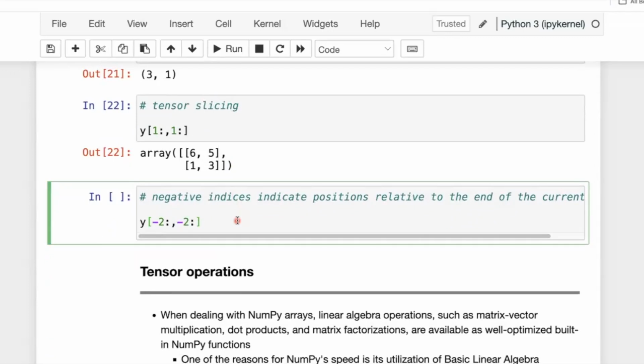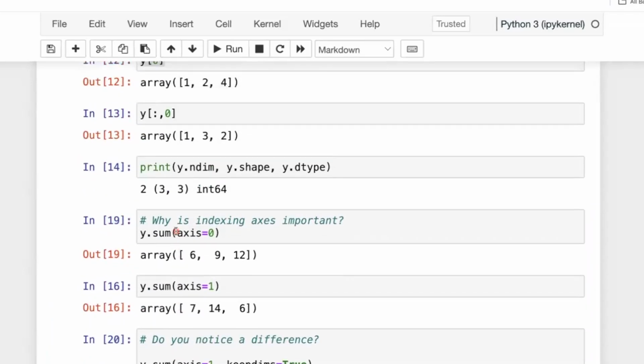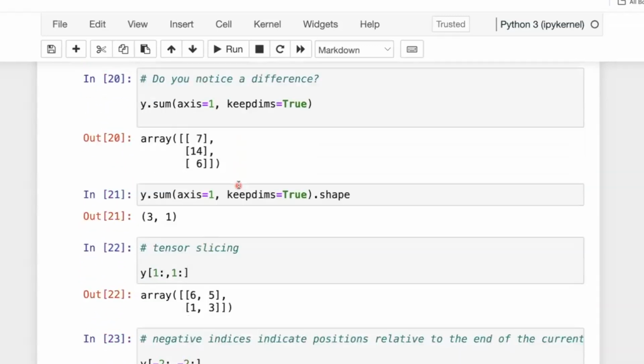And we can also use negative indices similar to Python, which is the position relative to the end of the axis. In this case, we get exactly the same result because the way this works is that the last one is always -1. So -2 is actually this one. And the same thing with axis 1. So this is -1 and this is -2. This is the same thing as saying that we want to look at the second location to the end, second location to the end, which gives us this 2 by 2 block, which is 6, 5, 1, 3.